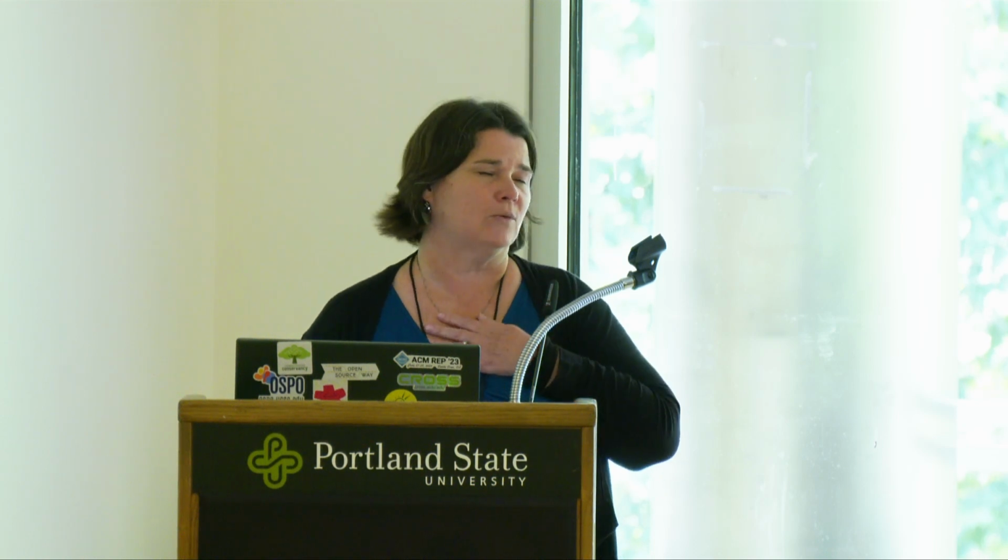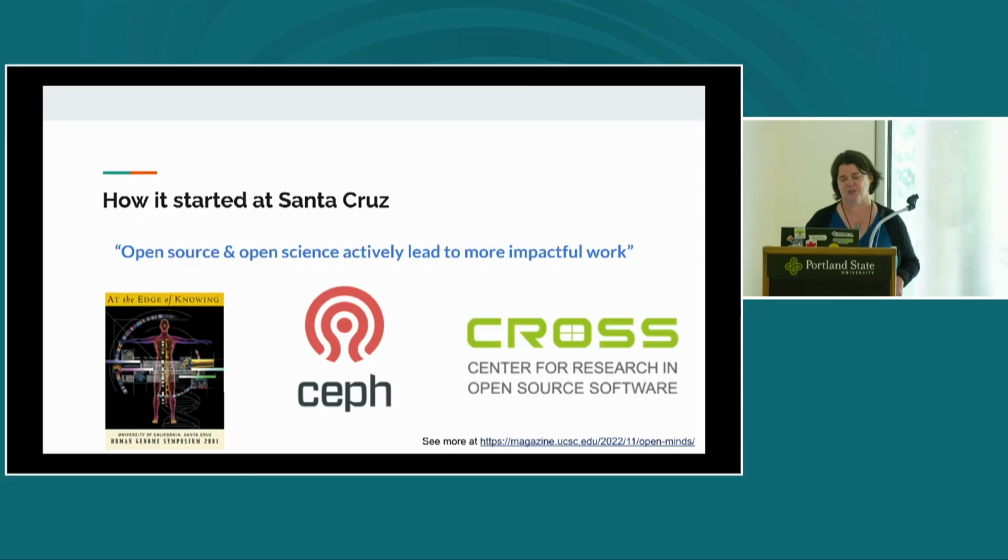But one thing that is actually really clear about UCSC is how important open source and open science has been throughout its history. And the quote here, that open source and open science actively lead to more impactful work, was a quote from the Dean of Engineering, just a couple years back, looking at all of the history that we have and how impactful open source has been for UC Santa Cruz.